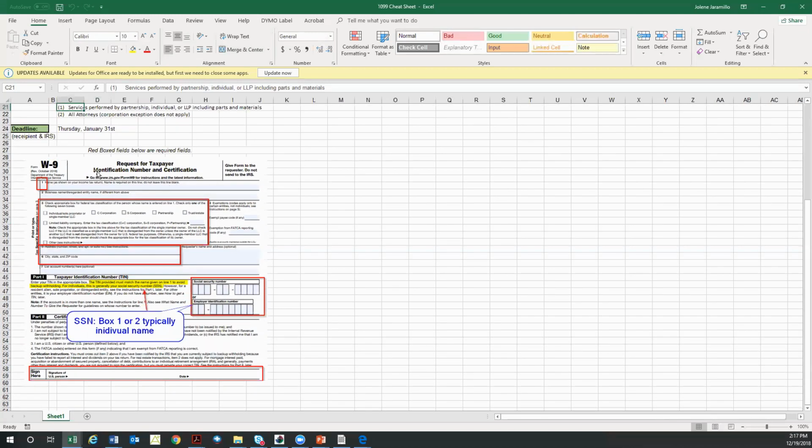I've included the most recent W-9, and I've identified the fields that must be filled out. And that if an individual includes a social security number, typically it's tied to an individual's name. So sometimes I've seen vendors submit their DBA name with the social security number.